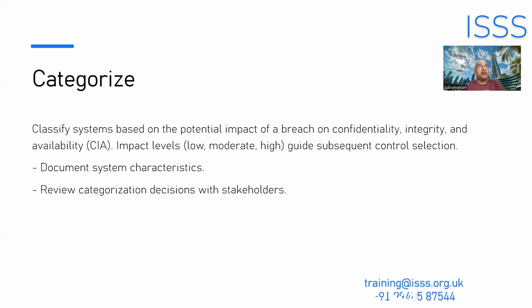Categorize the system. Once you have identified the scope and the system, you categorize them, whether this belongs to a particular department, the production system, development system, DR system, test system, and so on. Ideally, the production system and the DR system should have the same security controls in place. The development and test systems can be a bit relaxed because they're not customer facing. At the moment, the production is customer facing. The DR system or the BCP system will become customer facing at any point of time.